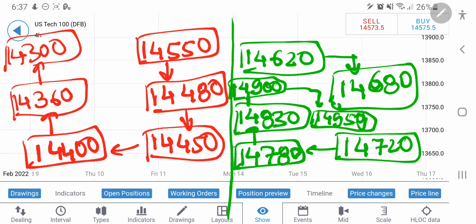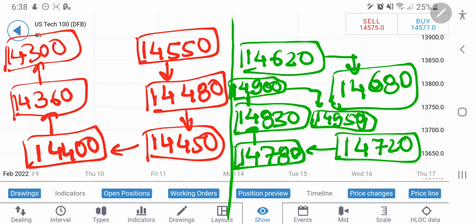Plus minus 5-10 points you should always keep as a cushion. First let it take a direction, then only take a position. Don't immediately place an order and say that it has gone 2 points up and I have lost. So boss, you have to wait, you have to just not place the order, just it is gone for a fraction of seconds, maybe a second or so, then please don't do this. This will make you lose. First try to see the direction and then only trade.